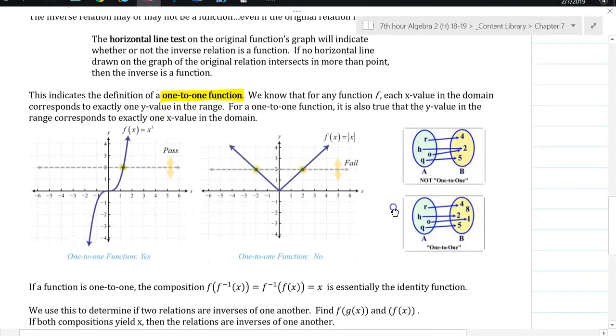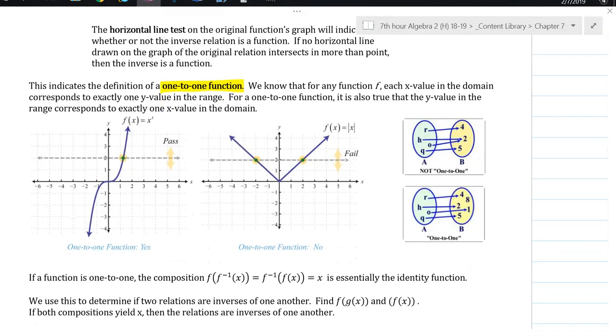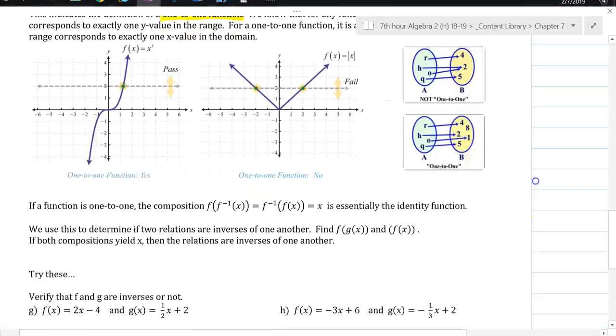So look at the two examples. I give an example of something that is one-to-one: y equals x cubed is a one-to-one function, because first of all, it passes the horizontal line test. And so that tells me that each y is paired with exactly one x. Not only is this a function, so I'm doing my vertical line test, and it's definitely a function, but it also passes the horizontal line test, which tells me it is also a one-to-one function. Notice the absolute value function does not pass the horizontal line test. Therefore, it is not a one-to-one function.